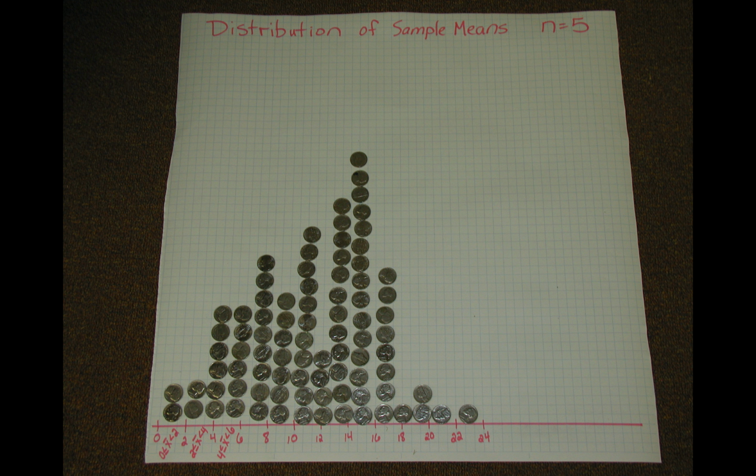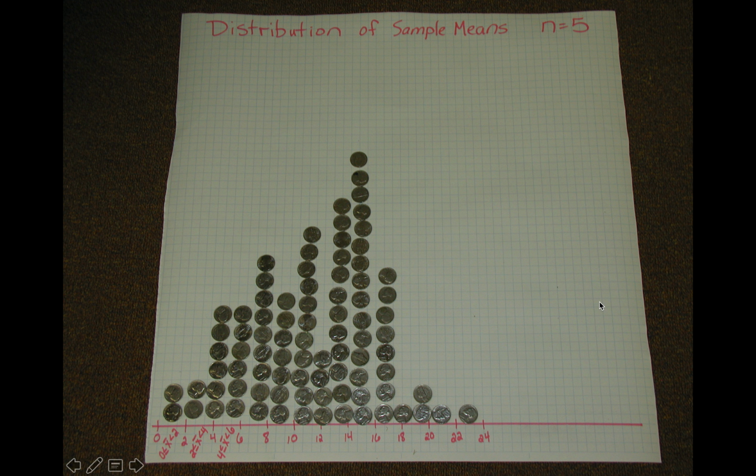They would randomly choose 5 of their pennies and calculate the average age of their 5 pennies. So that would be a sample mean, where n is 5. We use nickels. Get it? Clever, huh? You can see that when we did this and created a distribution, some of them didn't put the nickels in the right places, but this was supposed to be between 0 and 2. Any average between 0 and 2 for their 5 pennies went here. Then there was one up here between 22 and 24 for their average with 5 pennies.